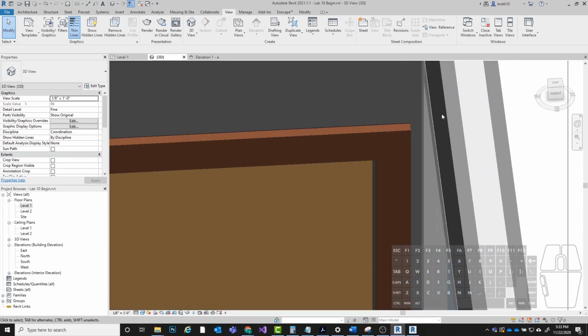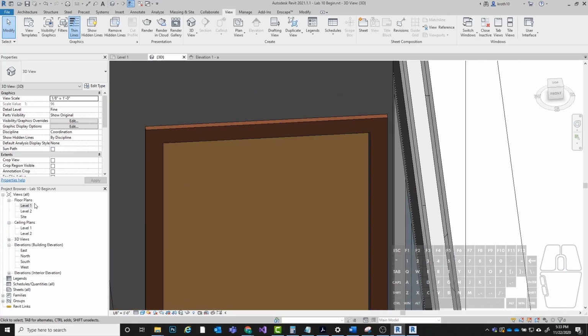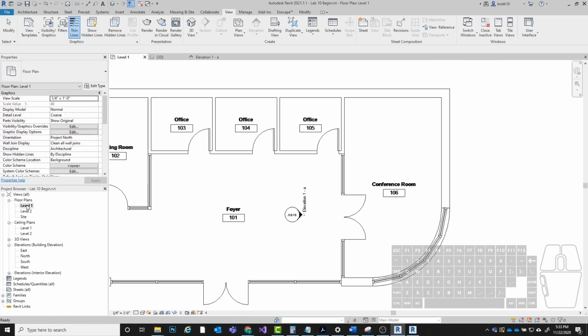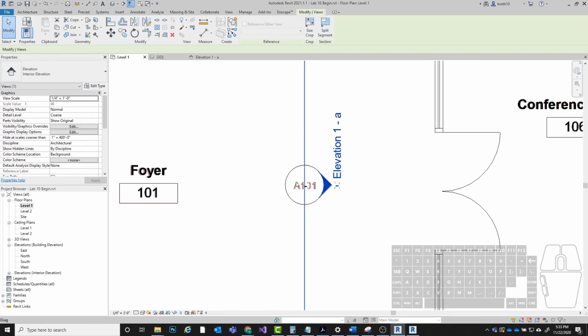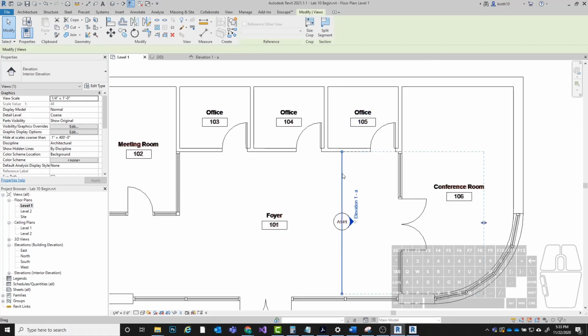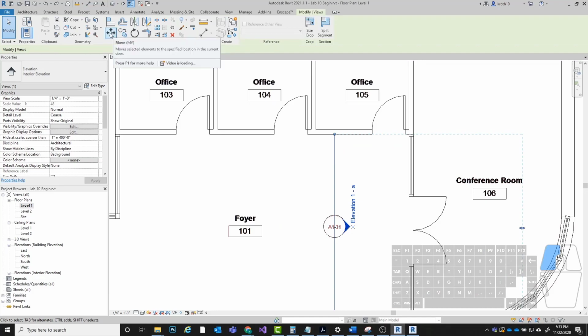So to get around that, basically what needs to happen is we need to make the start of our elevation begin past this door casing, okay? So what I want to do is go back to my floor plan. I want to click on my elevation again, my elevation head, and then here, this line, I want to move this, okay? So what I'm going to do is, I think we can just drag it, yeah. Actually, no, I'm not going to just drag it. I want to click on this, and then I'm just going to use my move tool.